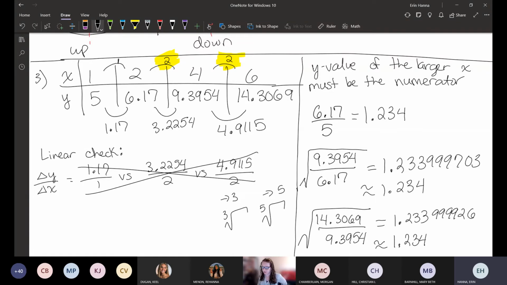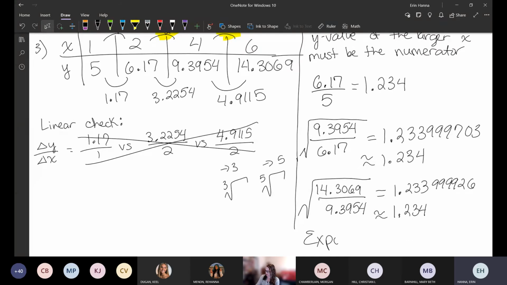I noted when we were first looking over this that we want to make sure that they agree up to at least 3, and it's better to try to make it 4 decimal places. If we round all of those to 4 decimal places, the first one comes out to exactly 1.234. But if we round the other 2 to the 4th decimal place, then they match exactly. Okay. So yes, they're not actually the same exact number, but that's a rounding issue. I rounded those two, the 9.3954 and the 14.3069, when I was calculating this. So that's why sometimes they don't come out to be the exact same answer, but if they are the same up to 3 or 4 decimal places, you're going to call it good enough. So that would mean that this data is exponential.